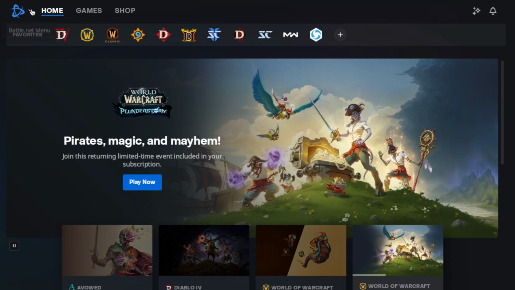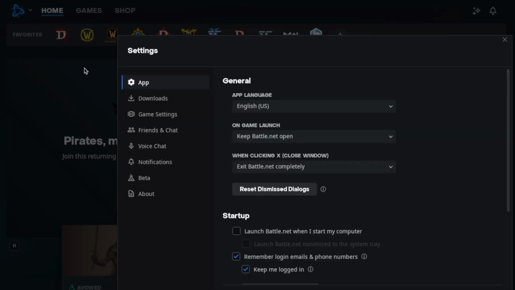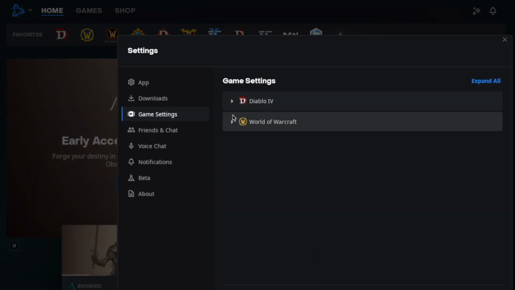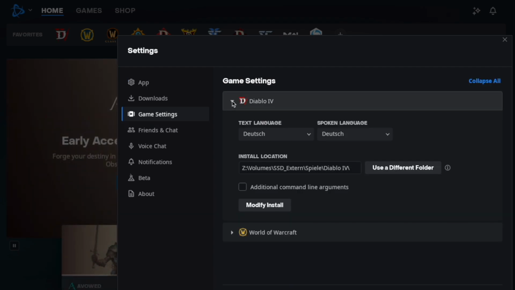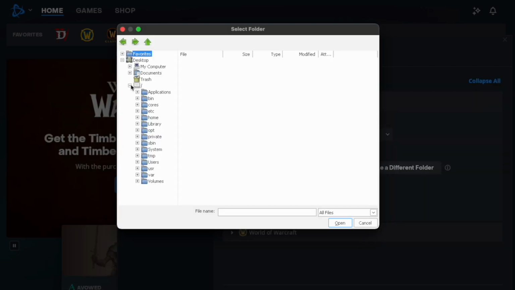One more tip for Battle.net users. If you're using Battle.net and you have your game data for Diablo 4 or World of Warcraft on an external drive, the Battle.net app will complain. So if you go to settings and you say game settings, for instance, I have World of Warcraft and Diablo 4 installed, you can see use different folder. That is the Windows structure folder that comes up from CrossOver.